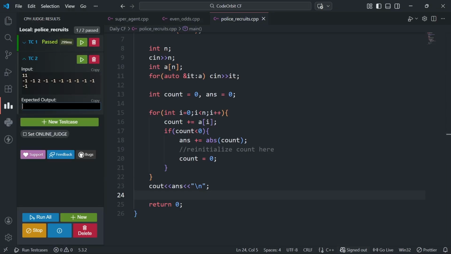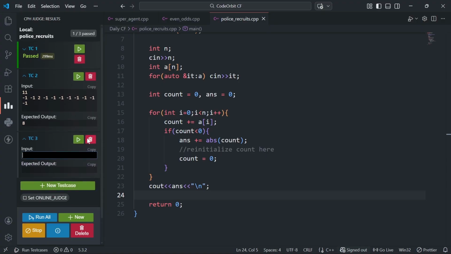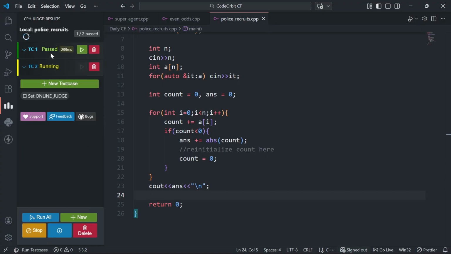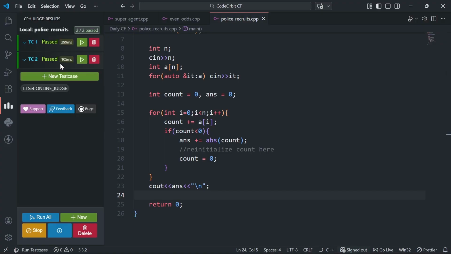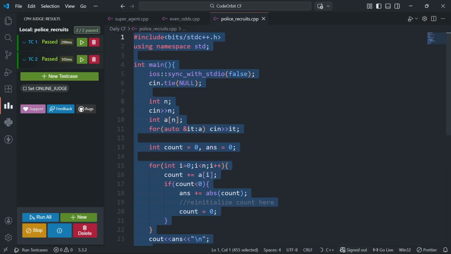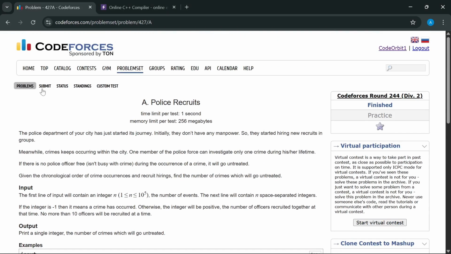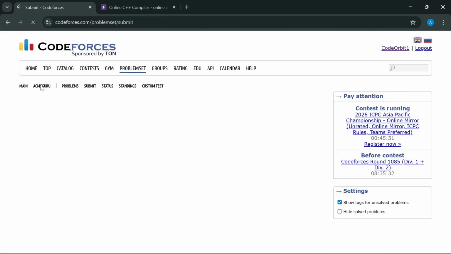Yeah, and the output is 8. So yeah, the first one I think has been passed. Now let's see the second one, guys. You can see the second one also passed. So we will copy this whole code and I will just submit it here.